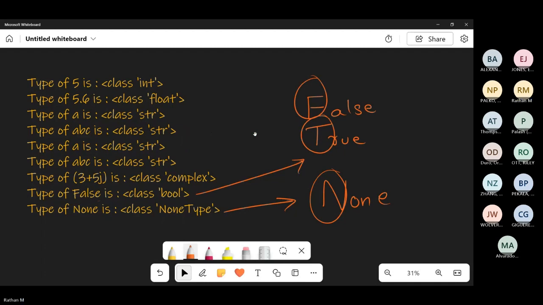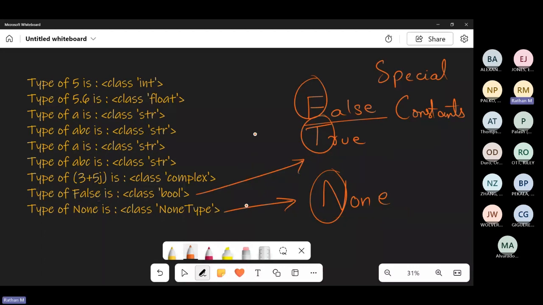Now, moving ahead from this, now that we know and understand these begin with uppercase, purely because these are what we call special constants. Their values never change. False is always False, True is always True, None is always None, which is why they begin with uppercase.